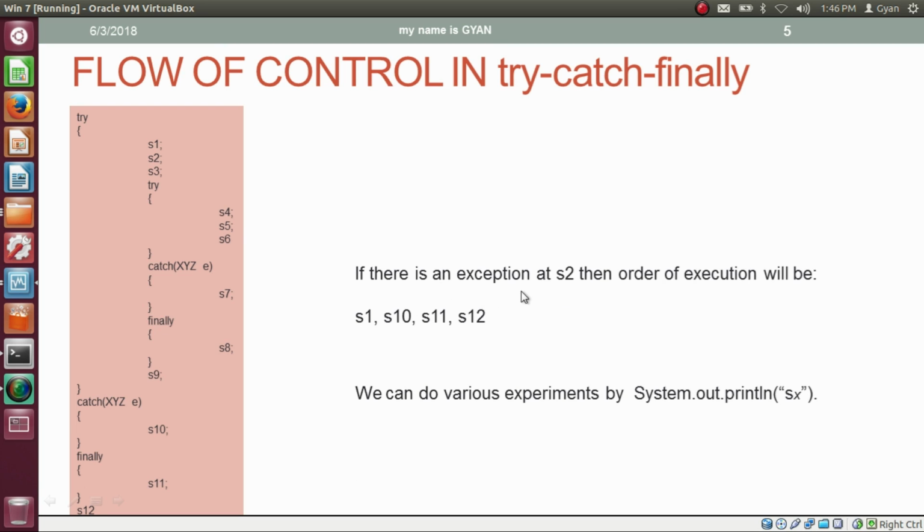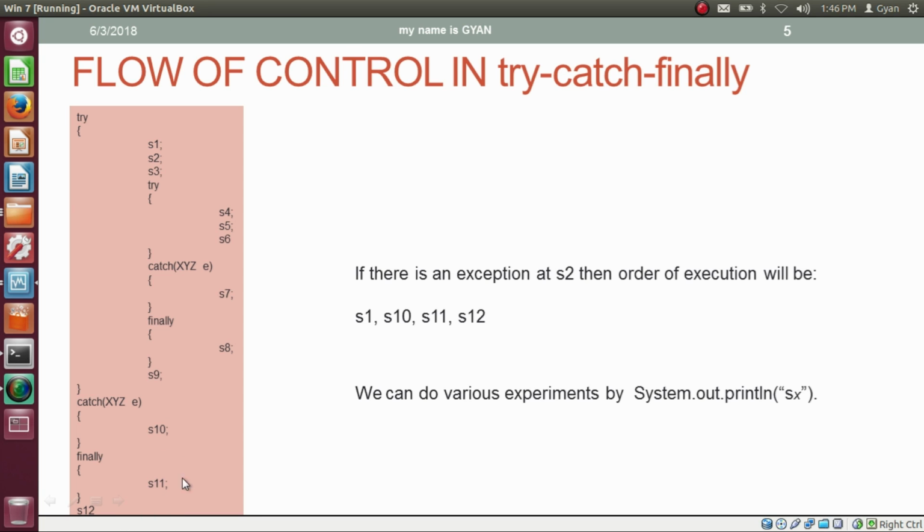If there is an exception at the statement S2, then the order of execution will be: we are in the outer try block and in the outer try block we got an exception. So the rest of the outer try block will not be executed and the catch block corresponding to the outer try block will execute. The finally block of the outer try block has to be executed anyhow.